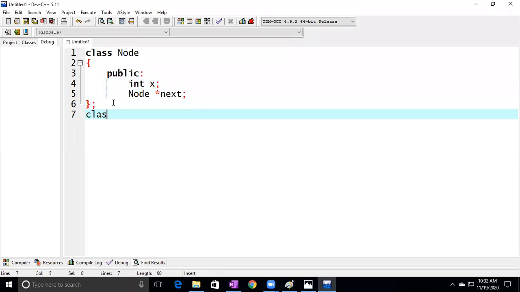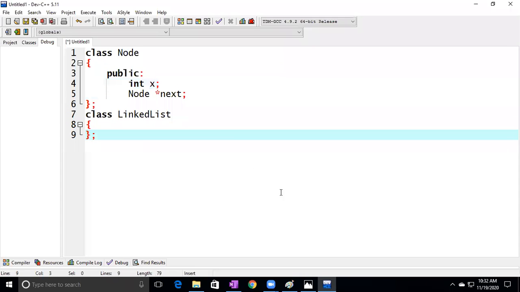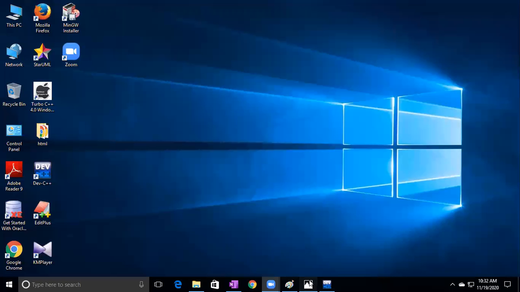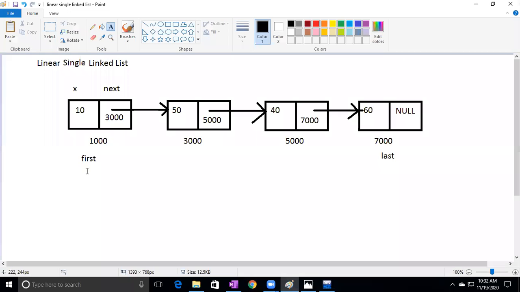Then define the class linked list. Now observe carefully here in this diagram. The first node's address is in the first pointer variable. The last node's address is in the last pointer variable.